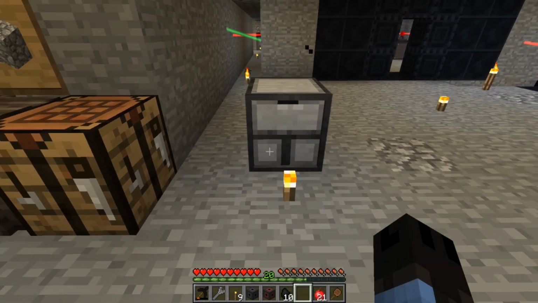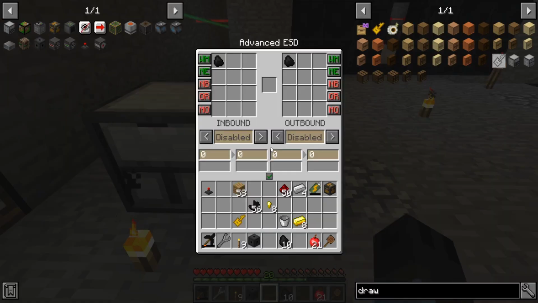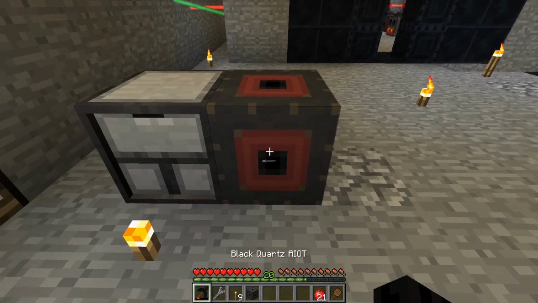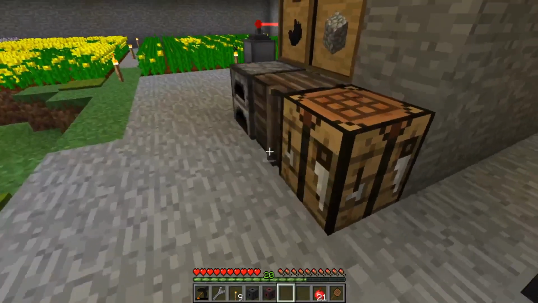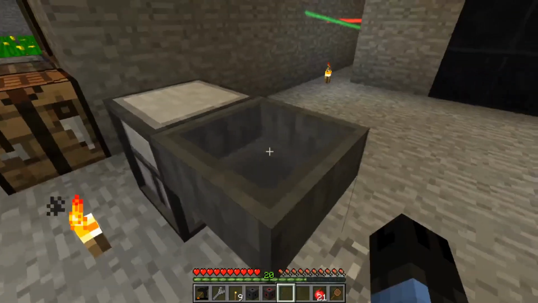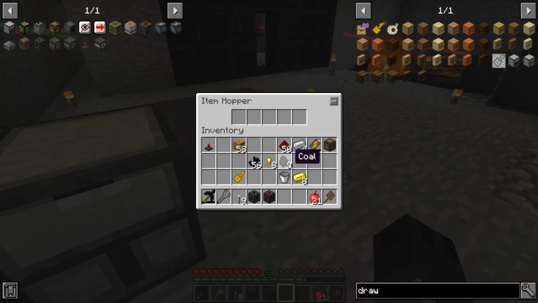Inbound, it doesn't matter. Outbound to the east. Yeah, there's totally something glitched with the ESD here. Just to make sure it's not the compact or the drawers, let's throw a hopper. Piece of coal. Looks good.